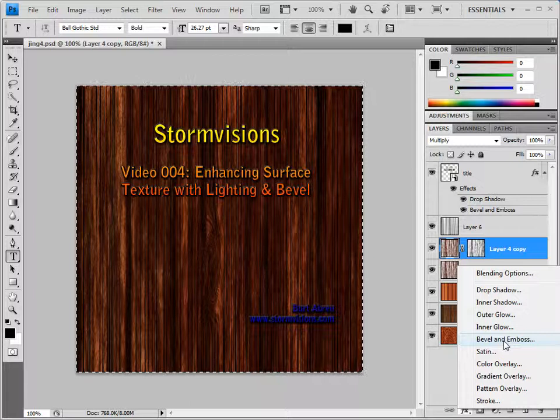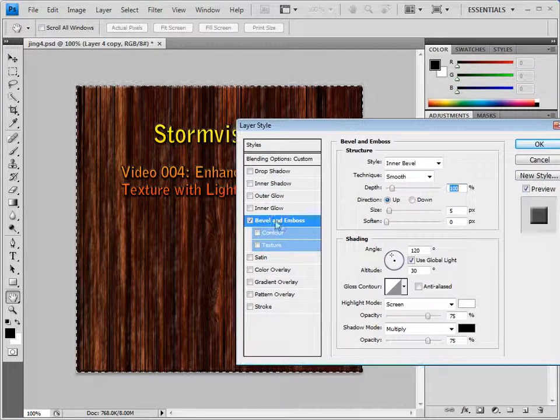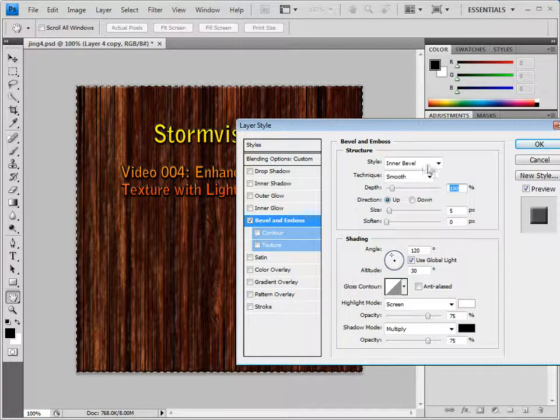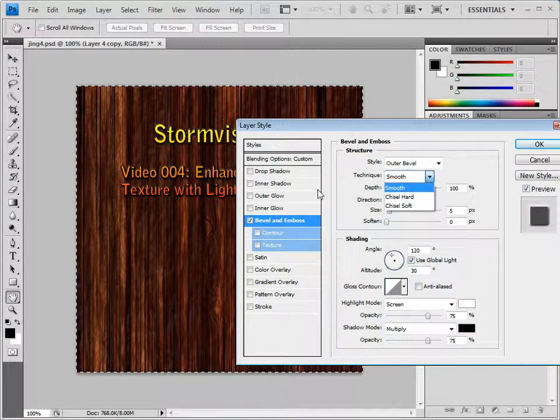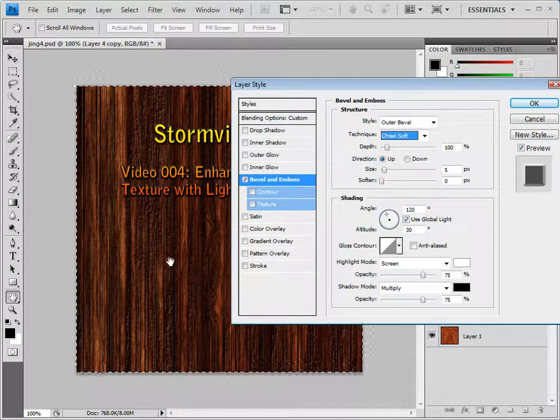Technical term is things. And what we're going to do here is I'm going to show you, since a picture is worth 1,000 words, here's a couple thousand words in action. Let us go with an outer bevel, and instead of smooth, let's get a little bit harder line, and wow, look at that. All of a sudden we have some extra surface texture. The only thing you're going to notice is that that white makes it look a little bit waxy, which may be what you need in some cases, but it's certainly not here.